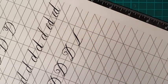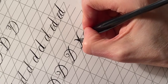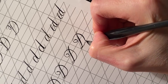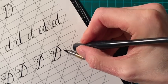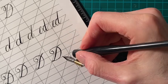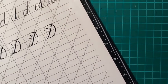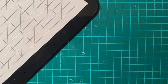Come off. Now that's not too bad. I think that looks better. And then twist this so it comes over. Come off. Oh, there it is, people. There it is. That's better. I like that. That's not a bad attempt at that, what they call a capital D in their book. Do you know what I mean?